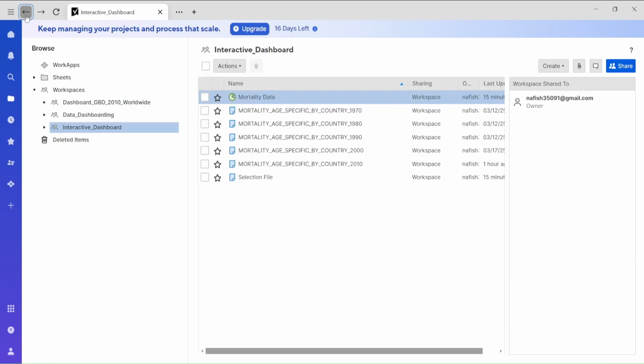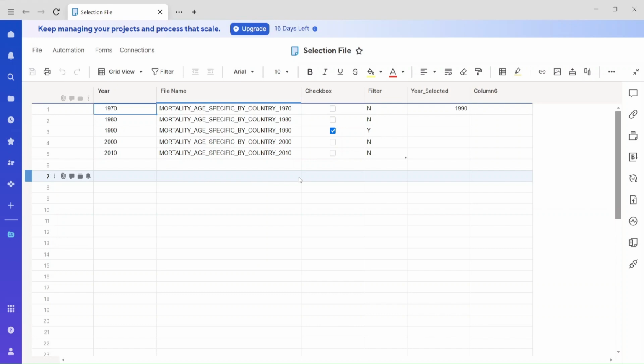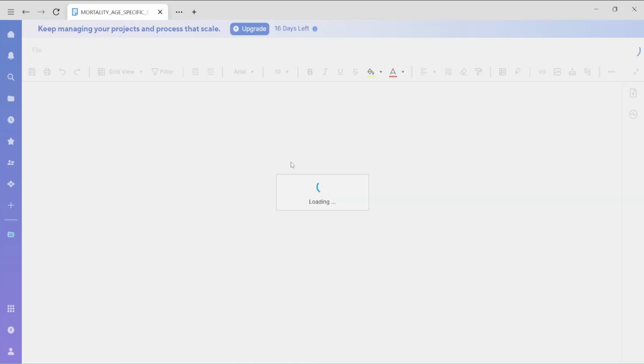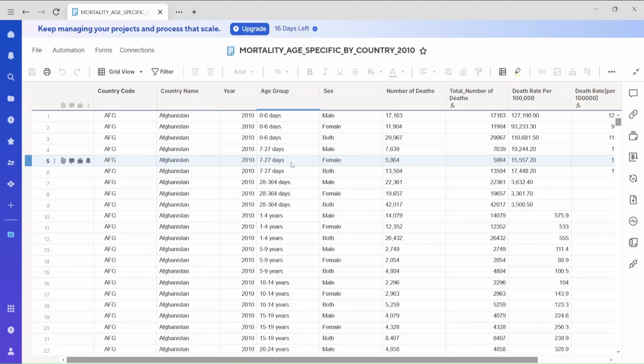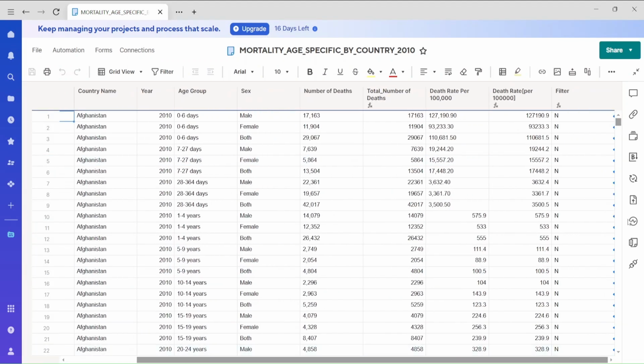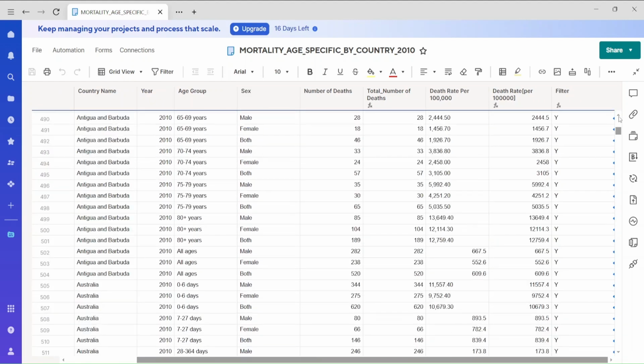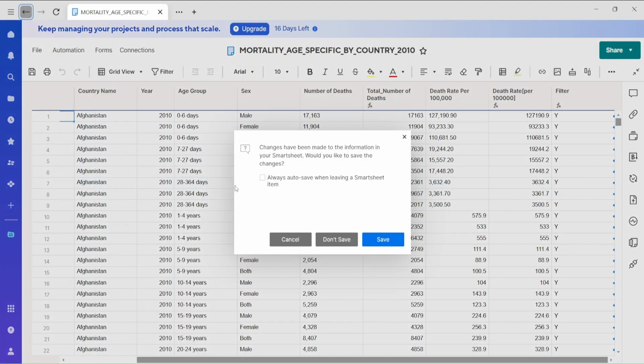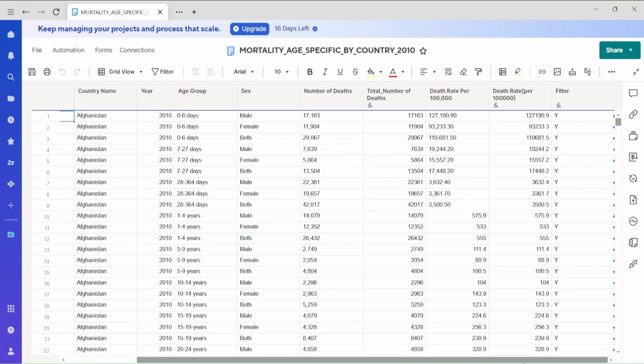Now I go back, and if I select this selection file, just showing you, for 2010 and save it, go back and open this 2010 file. And again, I apologize because the data set is huge, so it takes time to load and unload. You see, I selected it to yes, but it's not updated yet, but now it's updated. As I mentioned, there is a 10-15 second delay because I'm working on a huge data set. So this is updated.